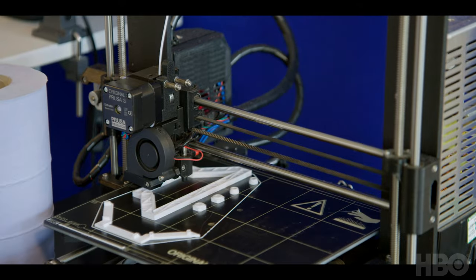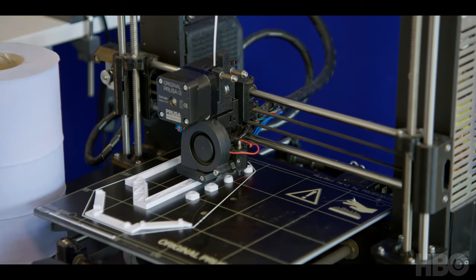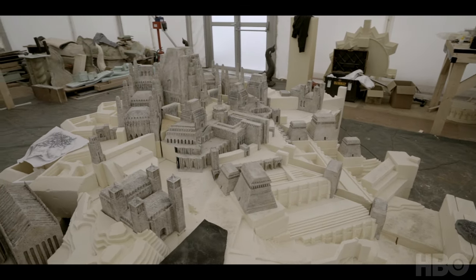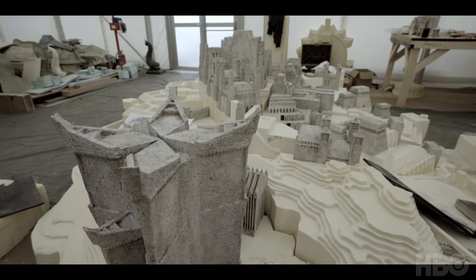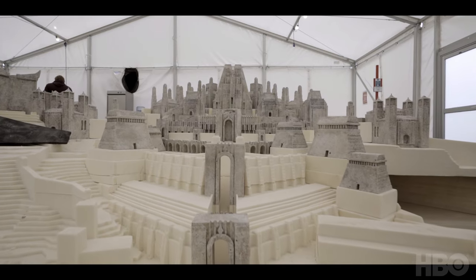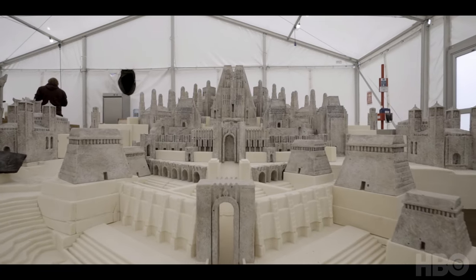The 3D printers were our little soldiers in the background, working for about 2 months, 24/7, printing out hundreds of buildings. A lot of the buildings were so large, they had to be made in small components, so we had to glue them back together again. All the main buildings, just all 3D printed. It takes about 24, 48 hours for one building to be done. We've done it all in PLA plastic on these machines, so the beauty is with a machine, you do get a hard edge finish, but then we can go over it with textures and finishes and paint effects to make it look like the pumice stone.